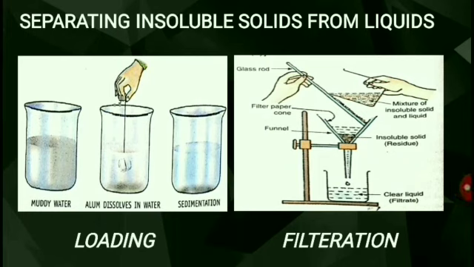What is filtration? It is a process of removing insoluble solids from a liquid by using a filter paper. In this, a mixture of insoluble solid and liquid is poured into a filter paper that is fixed in a funnel, and the liquid passes through the filter paper and collects in the beaker kept below the funnel, whereas the solid particles do not pass through the filter paper and remain behind on it. Like the mixture of chalk and water is also separated by the process of filtration.